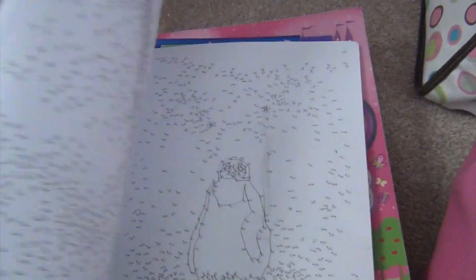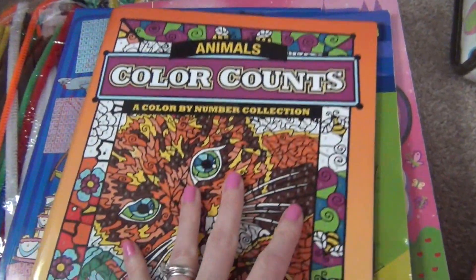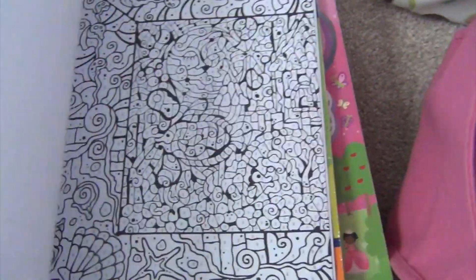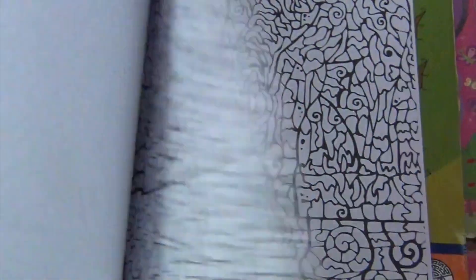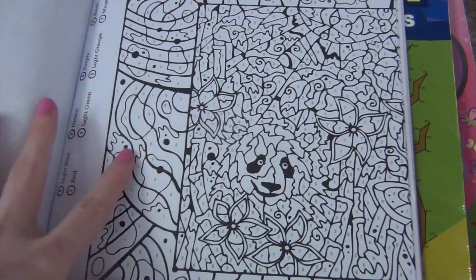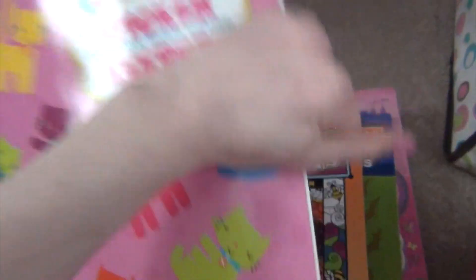She's also bringing one of her favorite things - the Extreme Dot to Dot book. These have like a thousand dots and she's done quite a few, but she loves them - you can see she's done some of them. Also newer is the Color Counts book, which I showed in my Oriental Trading Company haul a couple months ago. It's a very intricate color-by-number coloring book, and then you have the same picture to do without numbers so you can do it twice. The first time you use their color guidelines, the second time you can make it whatever colors you like.